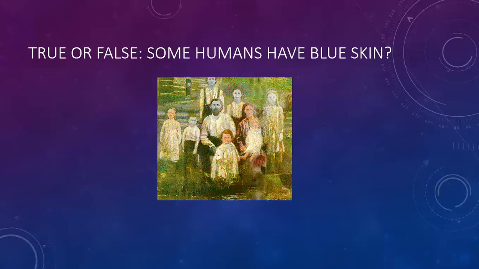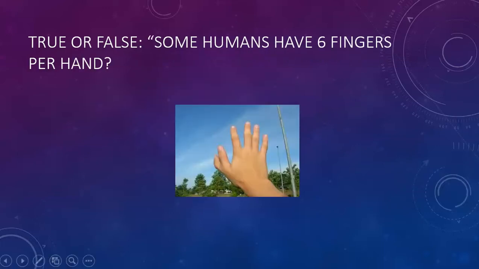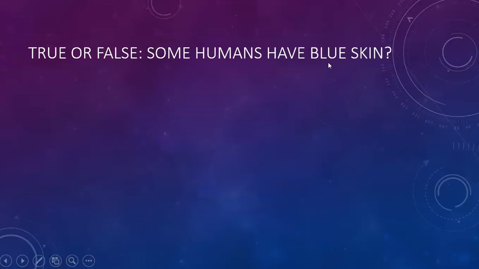But the point I want to make now is, is there really a survival advantage or disadvantage to having 6 fingers per hand? Really, no. There's no advantage to having 6 fingers per hand, and apparently it's not selected against. These people still find dates and mates. Of course, a lot of the time they just have the extra digit amputated because, first of all, it's hard to find gloves that fit, and second of all, if you've ever seen the movie The Princess Bride, the villain had 6 fingers, and nobody wants to think they're the villain with 6 fingers. At any rate, there's no survival advantage or disadvantage to having 6 fingers right now or blue skin.